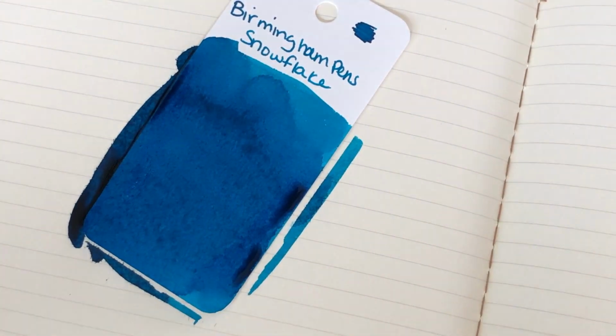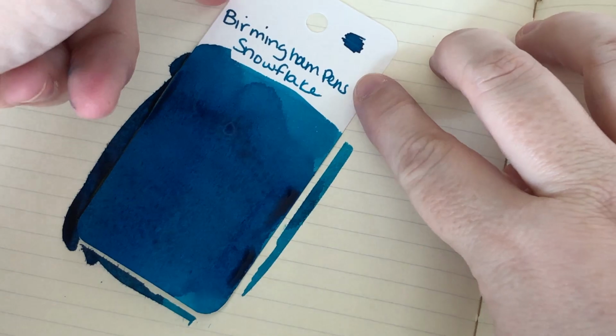Also, in case anybody was wondering, I just thought that I should tell you that me and my Sailor Pro Gear Angel's Delight are very happy together. I'm pretty much in love with that pen. We are getting married. You are all invited to the wedding. I have not spoken to my wedding party just yet, but yes. We're going to be very happy together. So, I just thought you should know. You heard it here first.